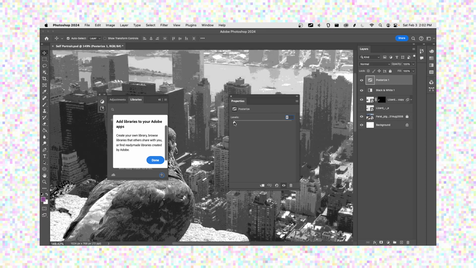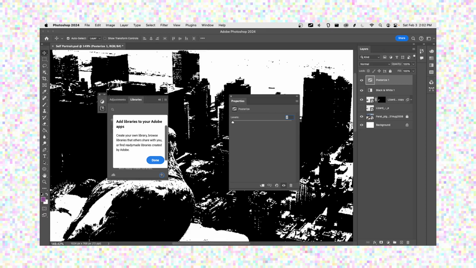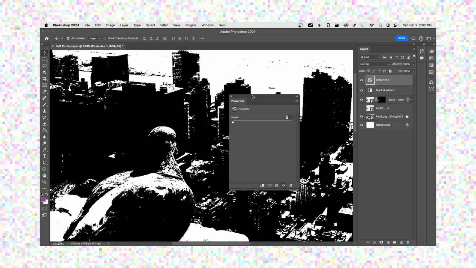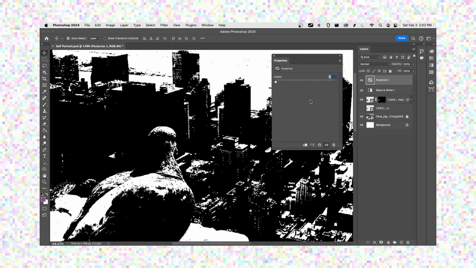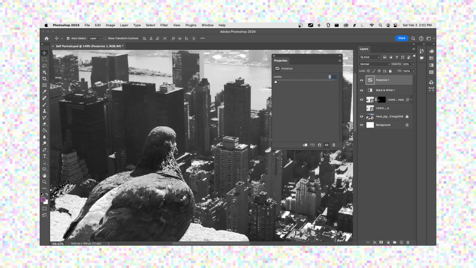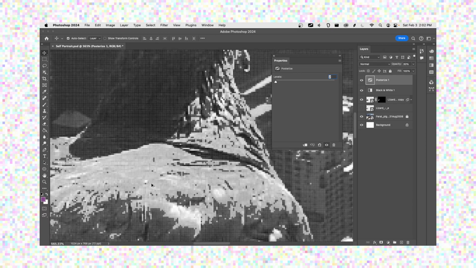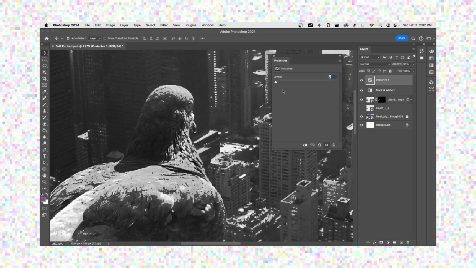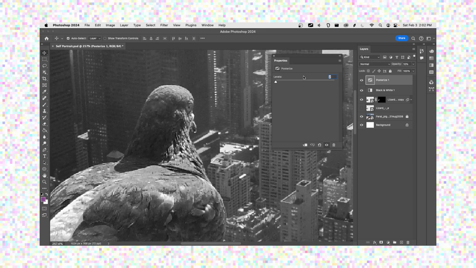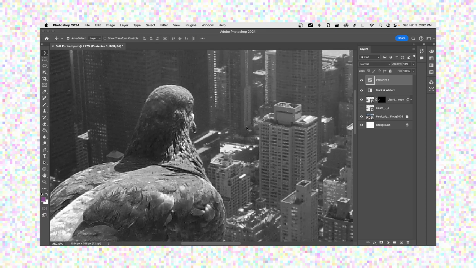And so when I change the number of levels, it adds more colors. Let me get rid of this for a second and I'll put this up here. So if I just have 2 levels, I just have black and white. If I go to 3 levels, now I have this kind of mid-gray scale. And then obviously if I go up to 10 levels, I get a lot more color. Okay, so let's put that back at 2 levels.